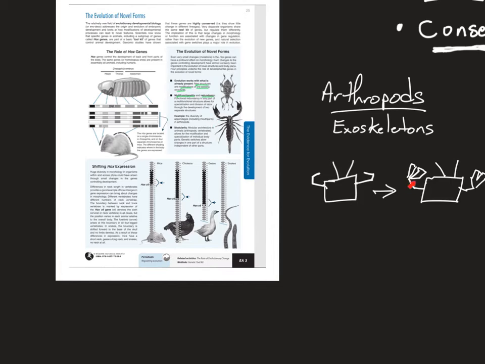As these mutated over time, you didn't start with something that looked like this one day, and then the next day the antenna turned into claws. You had small changes over time, a genetic variation that allowed organisms to survive with not so successful antenna that still allowed the organism to walk around and eat and be successful at breeding. And over time, it developed these pincers that gave it the ability to tear apart its enemy or its food source.